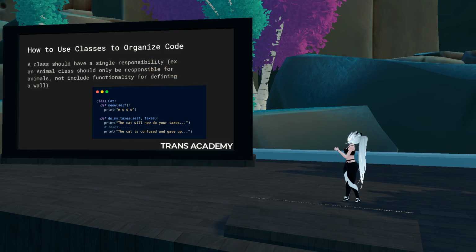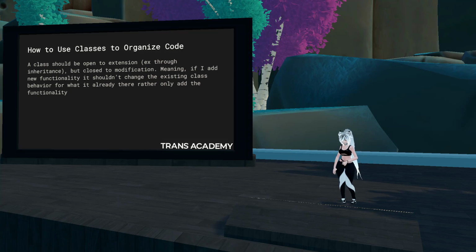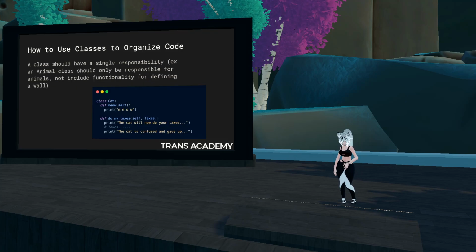The example we have in the text above is an animal class. In that class, we want to define the animals. We probably don't want to define the functionality for a wall in our game world, right? Doesn't really make much sense to include all that logic in one class. And I had to put a giant caveat on this.